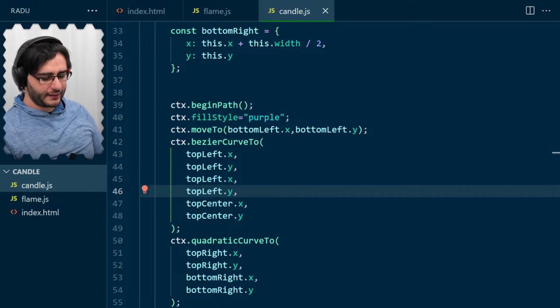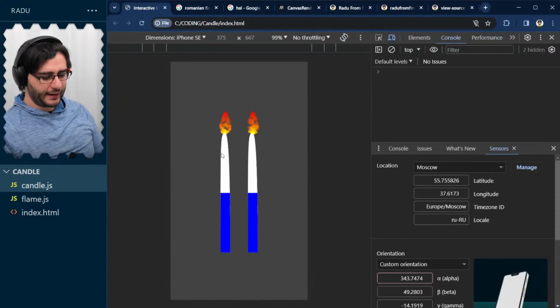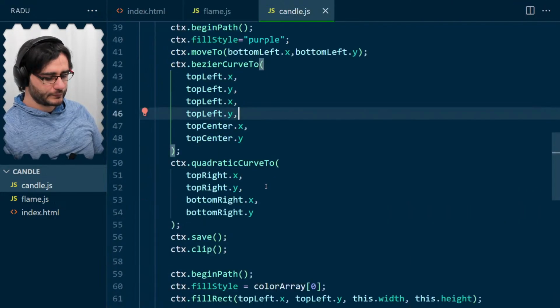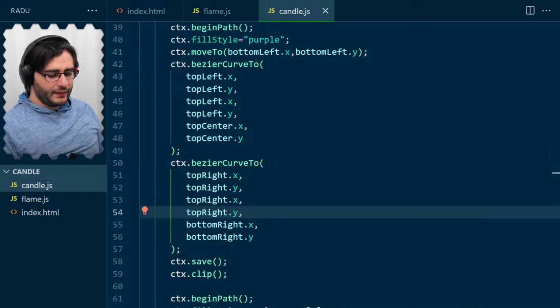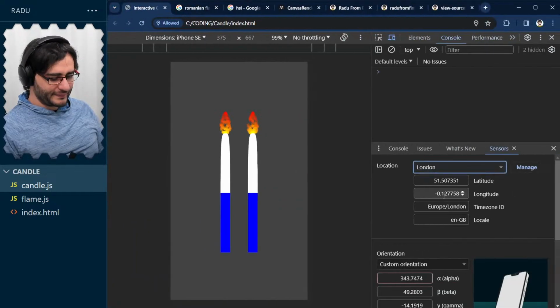I think it's going to make it go more this way here. Yeah, I think this is much better. So that's it. I think this is as good as I'm able to get it in this short time.